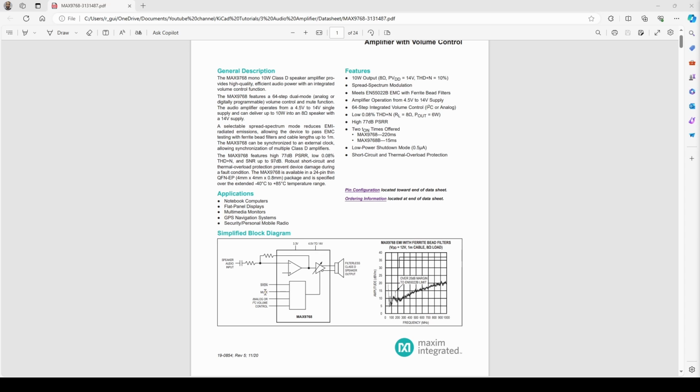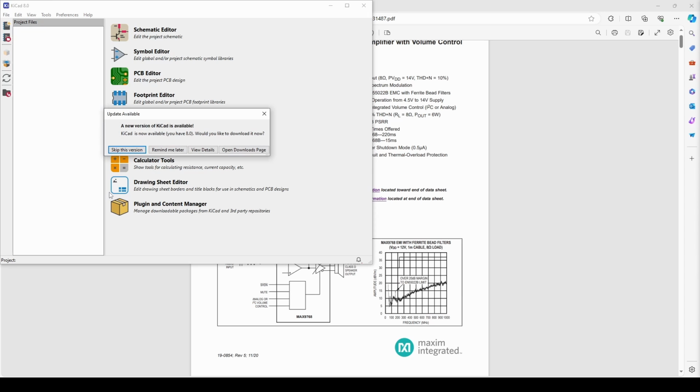Now, to give you a background on why I'm doing this, obviously this is for me to learn about Class D amplifiers, how they work, and hopefully get something working. I've never done anything like this before, so there will be a bit of a learning experience for me. I'll try to follow good design practices. If you have any recommendations for me, please let me know in the comment section below. I'm hoping by the end of this we have a working Class D amplifier and we learn something. That's the main aim here. So let's get started.